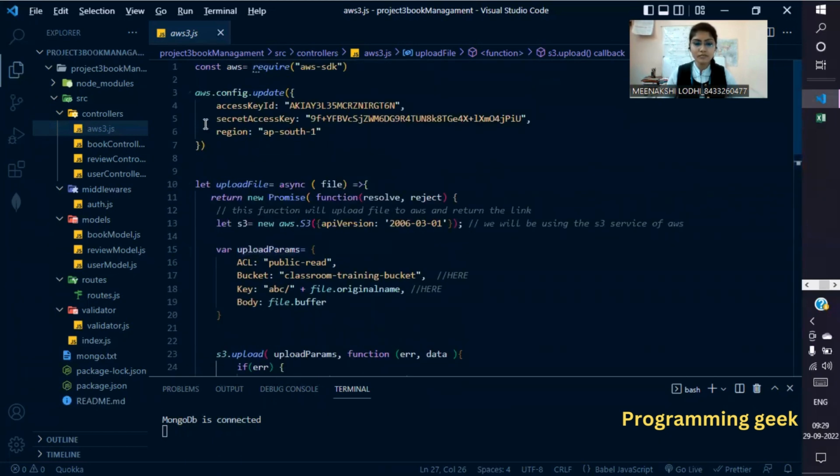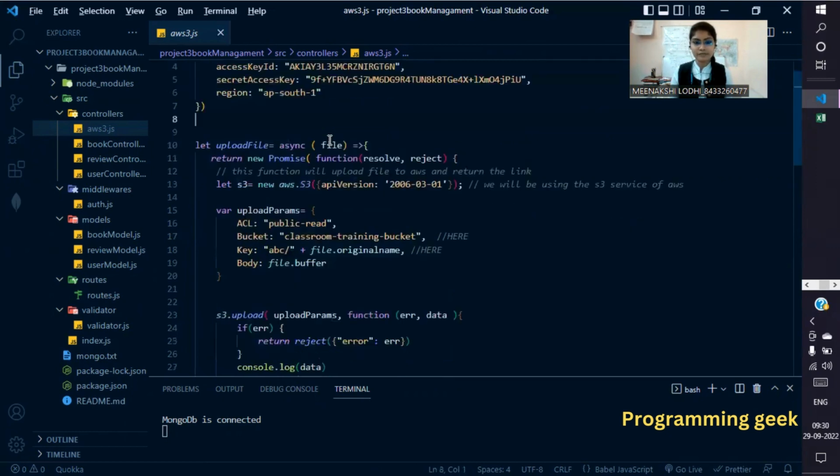And then in this file, for using it, we have to first import this AWS SDK package, and then this is the format to update. I'm using update for configuration. It means I'm setting the location key and ID for Amazon Web Services. This is the ID. This is the access key. It means it's just like a password. And then this is the region, ap-south-1.